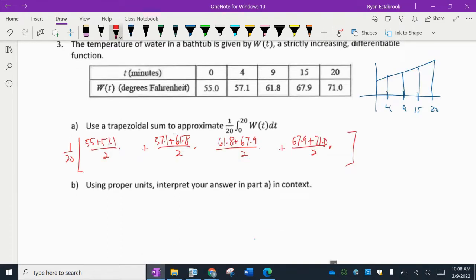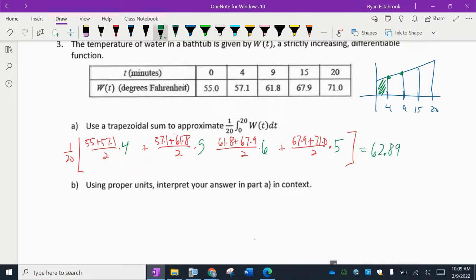I have my drawing over here, and then I have all of my calculations, or almost all of my calculations. For this first trapezoid, I use my beginning height plus my ending height divided by 2 times the width of that region, and the width of this first one is going to be 4. My second trapezoid, I have my first height plus my second height divided by 2. I'm averaging those, but this time I'm not multiplying by 4, I'm multiplying by 5 because that's the width of that region. The next region has a width of 6. The last region has a width of 5. So here is my calculation, and lots of numbers in there. I believe it comes out to 62.89.